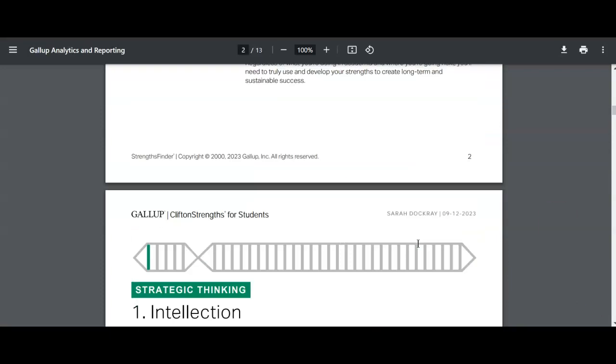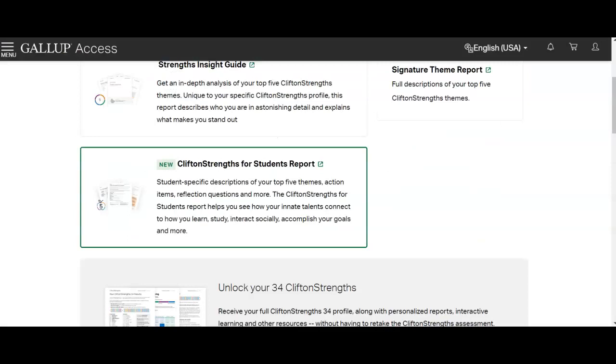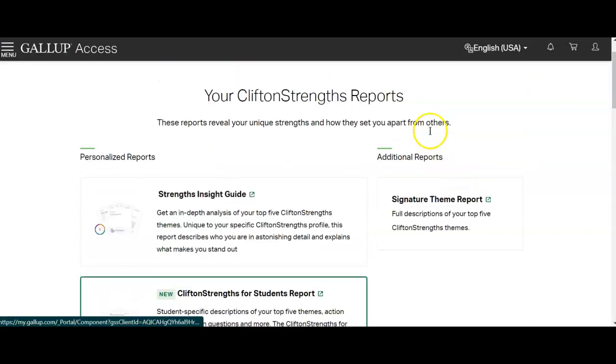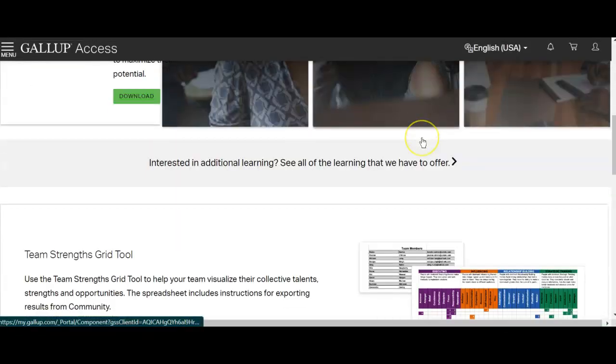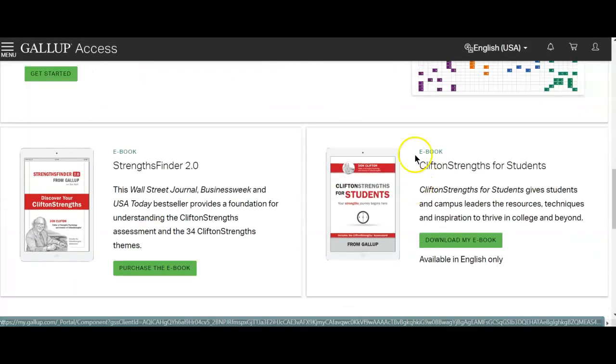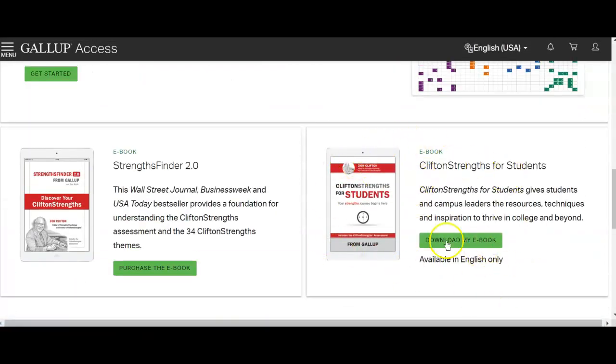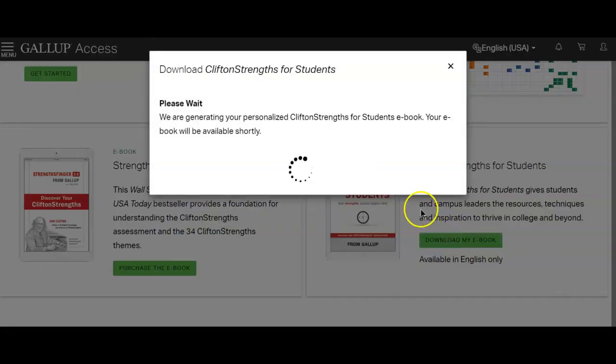So you have access to this report. You also, if you go to resources and scroll down a bit, you'll see that you can actually download the ebook copy of CliftonStrengths for Students.